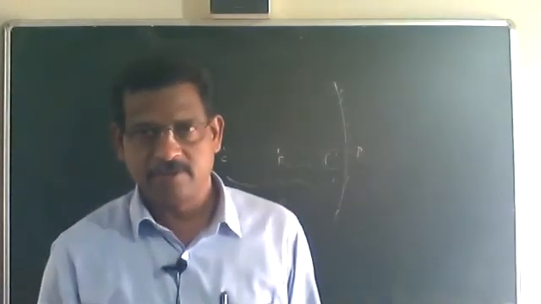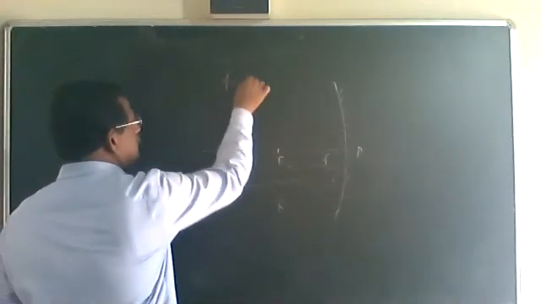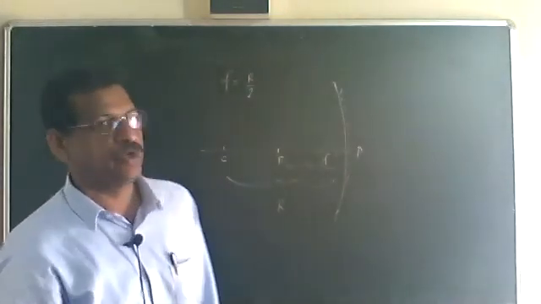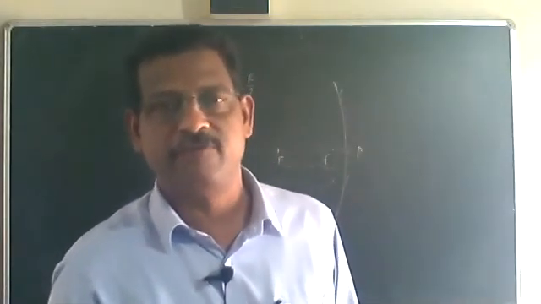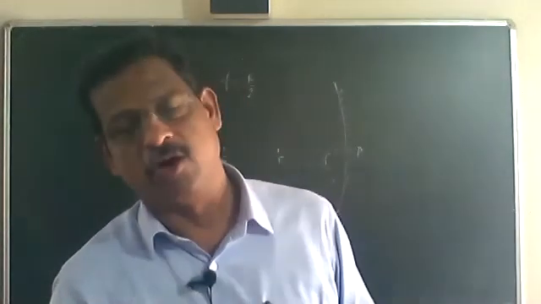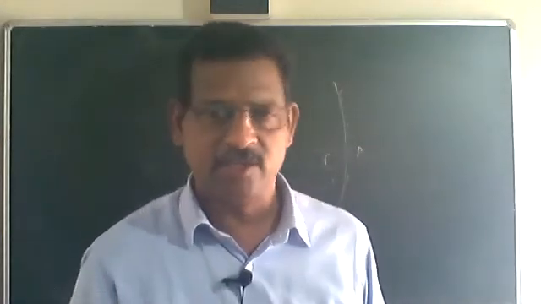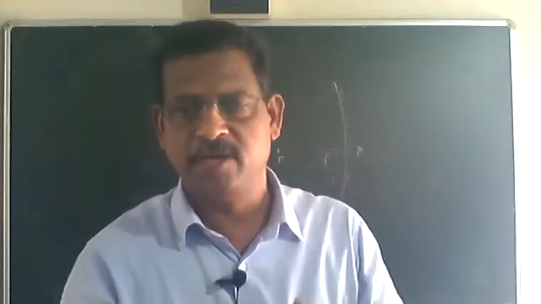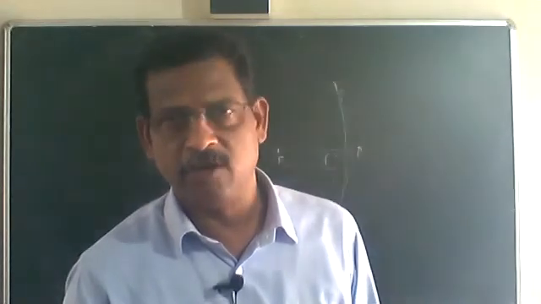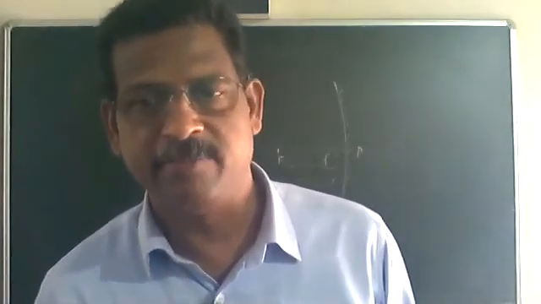In the case of a mirror, the relation between them is f equal to R by 2. The focal length of a mirror is related to its radius of curvature by the equation f equal to R by 2. And it is constant in all media. Whether it is air, or even if you keep your mirror in water, there is no change in the focal length, f equal to R by 2. So focal length is independent of the medium in the case of a mirror, but for a lens, as we discussed, it depends upon the medium.